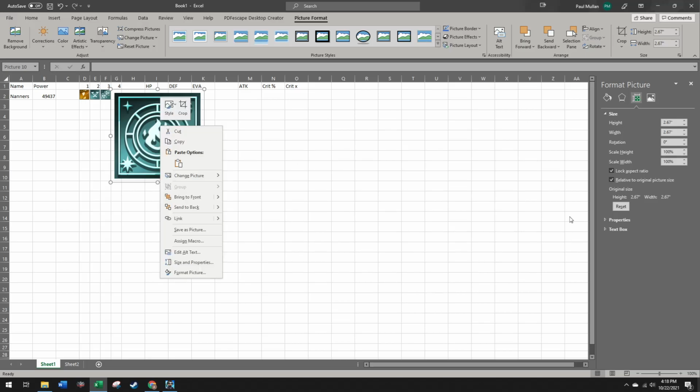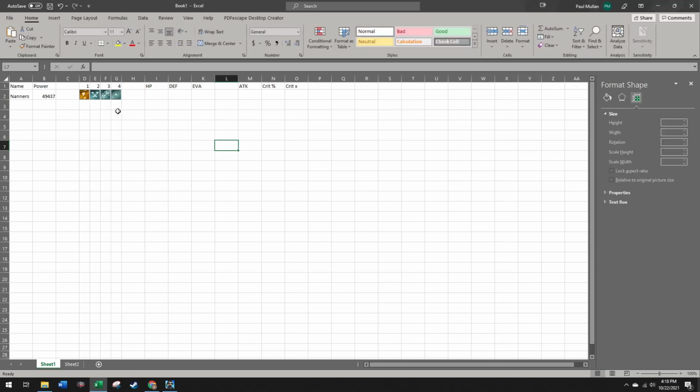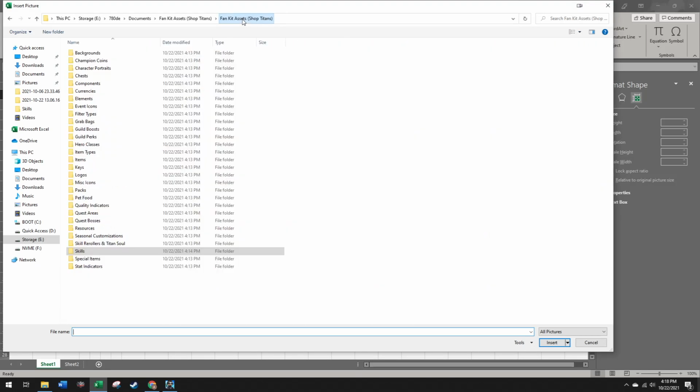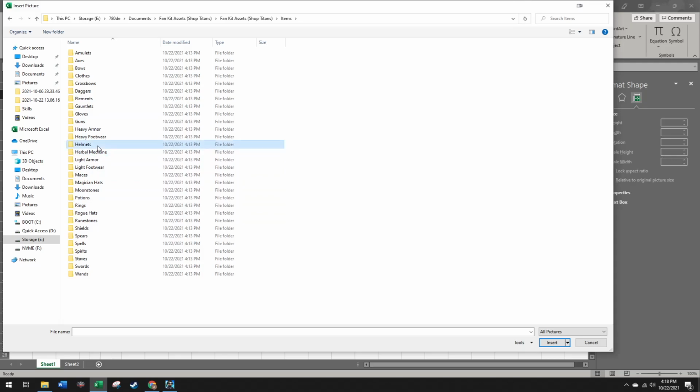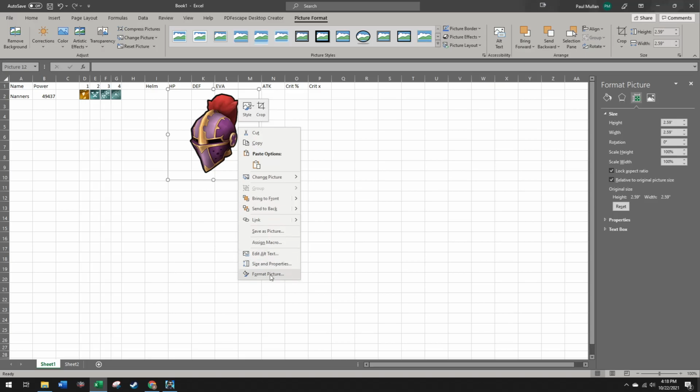All right, now this is going to speed up as we get a little closer because once we start doing duplicates, you don't need to insert them. You can just copy them, which is a lot nicer. So we got that. If you wanted to do equipment, it's the same thing, right? You would just put like helm or whatever, and then you would go insert pictures. Oops, I tabbed over, doesn't matter. And instead of going to skills, one of these is equipment, elements, items, helm, and I don't know what this person has on. It's not going to be a helmet since it's a rogue, but right. And you would do the same thing.